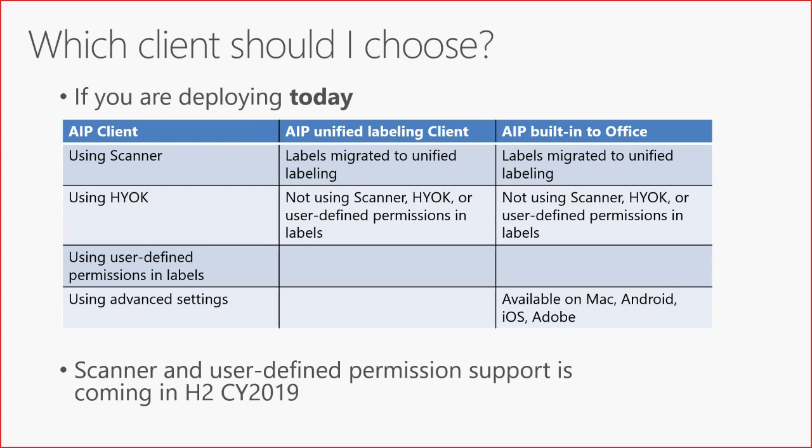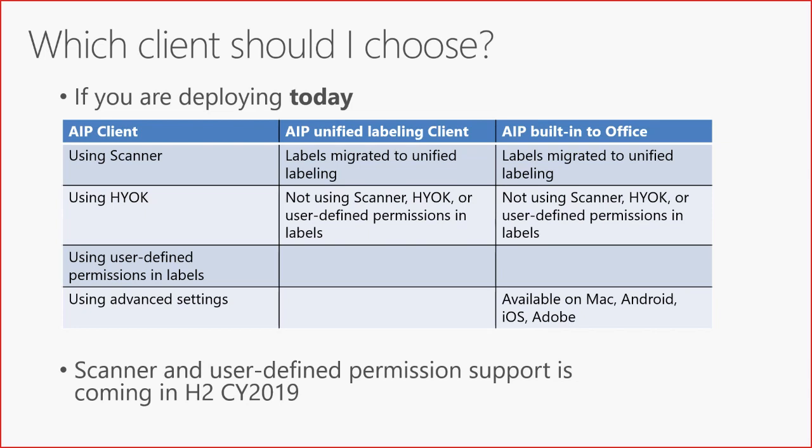So all the automation and all the other features, they're coming for that. And we'll go through this in more detail shortly. The long-term plan is to bring all these capabilities that are important to our customers to the unified labeling clients. And as the unified labeling clients, whether it be the add-in or the built-in versions, implement the features that individual customers need, as they're important to you, we encourage you to migrate to the unified labeling client.